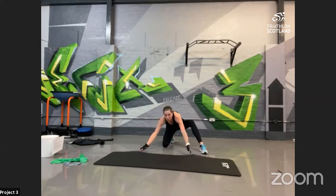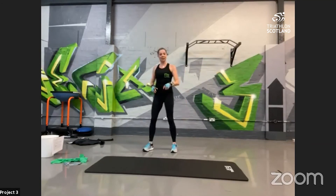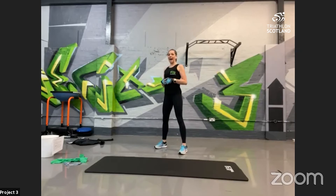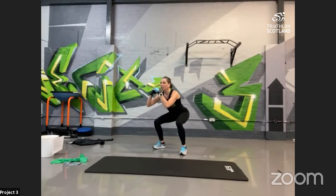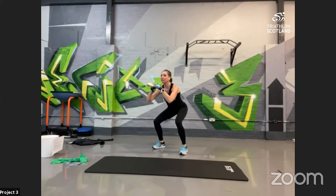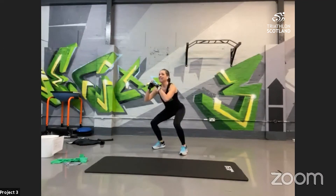Into recovery, then back into the legs — squatting calf raises. Feet shoulder-width apart, chest nice and high, going down into a static squat. The lower you go, the harder it is. Find that focal point in the floor a couple of meters away to help with your balance. Roll up onto the ball of your foot as high as you can. Keep the chest nice and high — don't lean forward. Starting to feel it in the calves — you can load it with a little more resistance. 10 seconds — right up onto the ball of your foot!